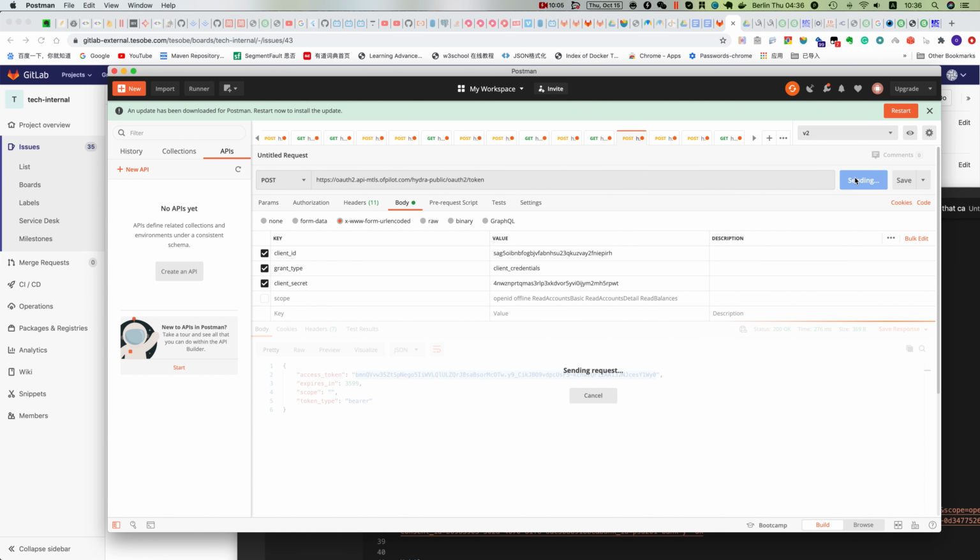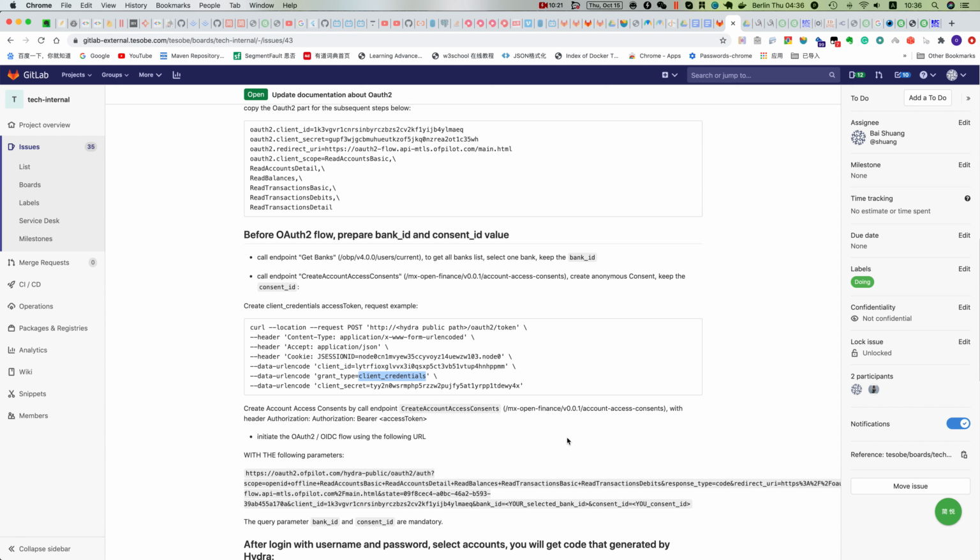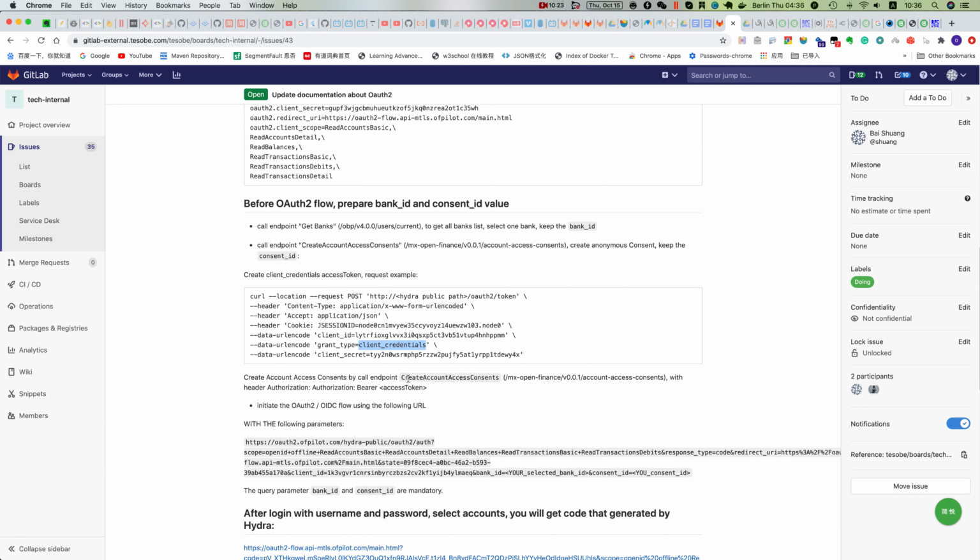Send. Okay, we get the client credentials access token here. With this access token, we call the create account access consent, calling this endpoint with the access token.